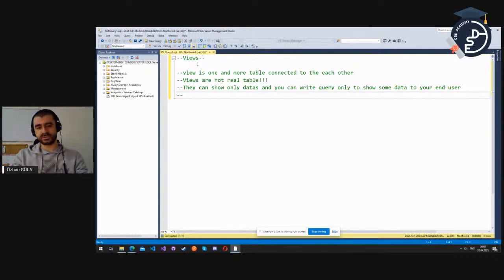If you want to use the view, you have to use it with only a select query.